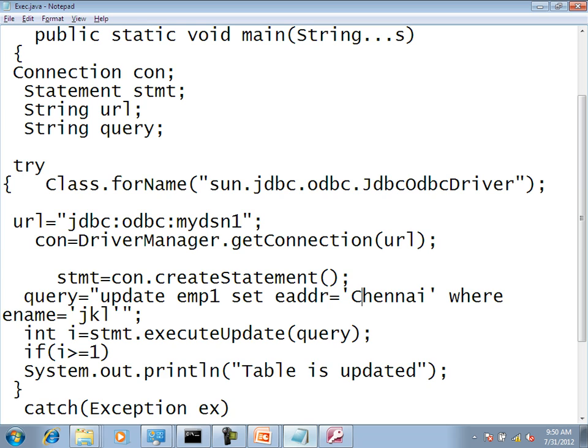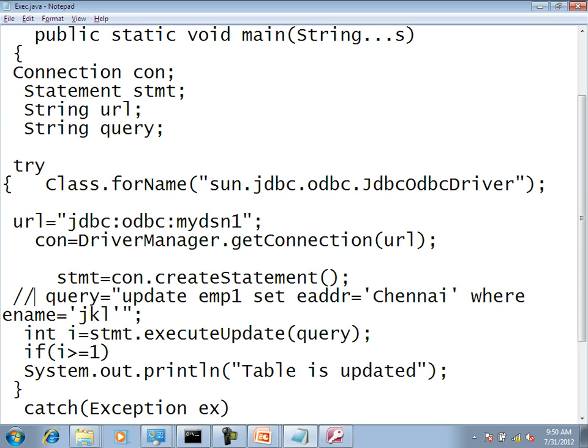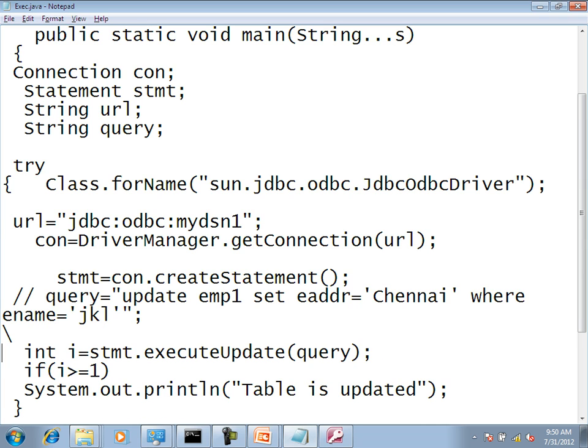Let me try to delete the record. Select execute query of delete. Query is equal to delete from table name. Table name is emp1.